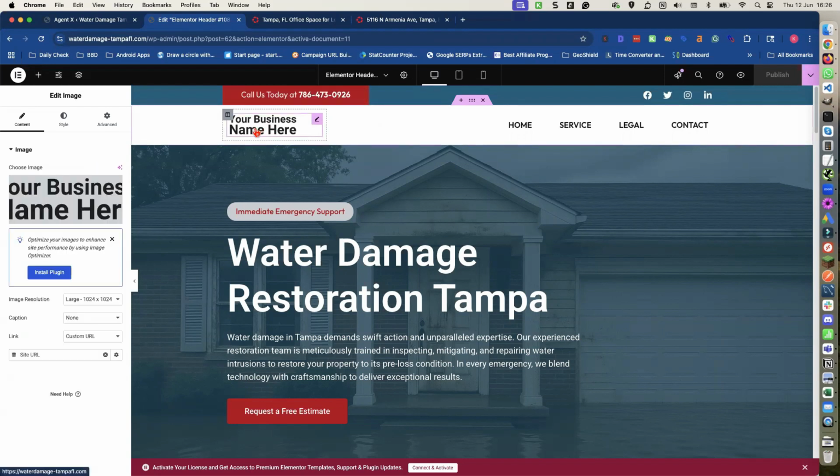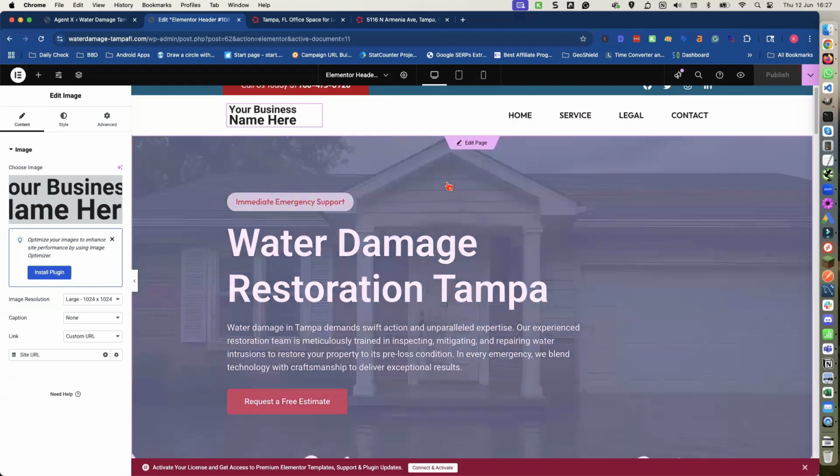Now here, I can get a logo built or a name and just basically change it and put it in there. I can set these up so that they fit in with what I want because I wouldn't have my legal at the top, contact.